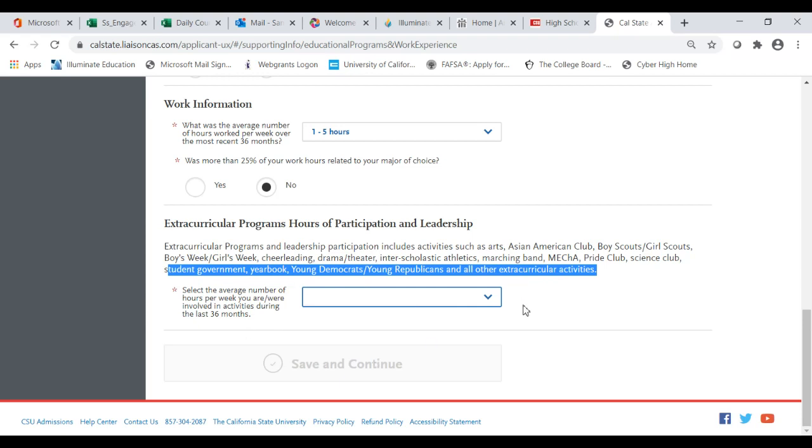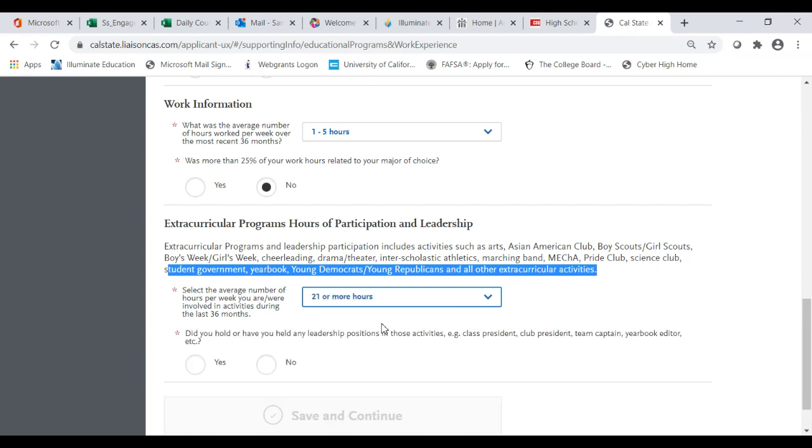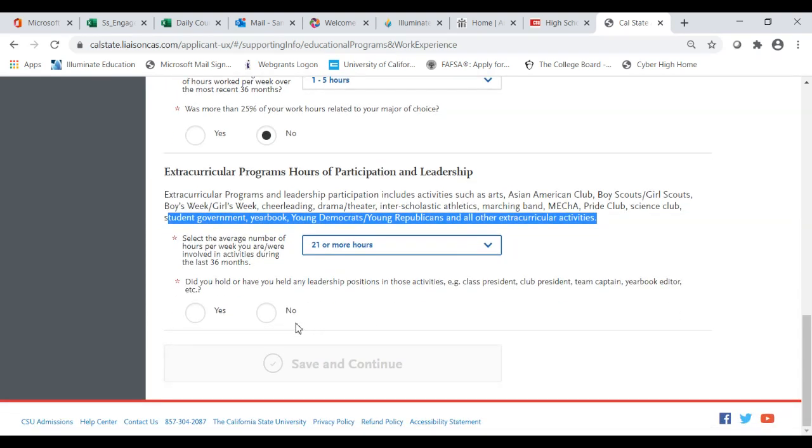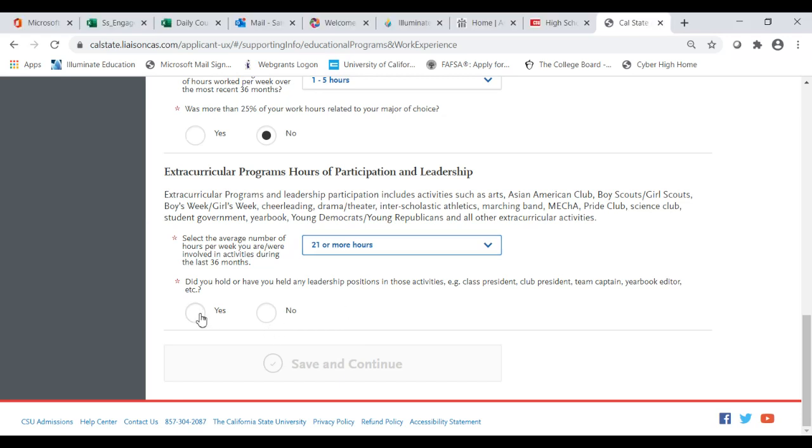So gather all that information, average it out, and then choose how many hours a week. I'm a very active student, so I put 21 or more hours a week. Did you hold or have you held any leadership positions like president, secretary, yearbook editor, VP, treasurer, etc.?